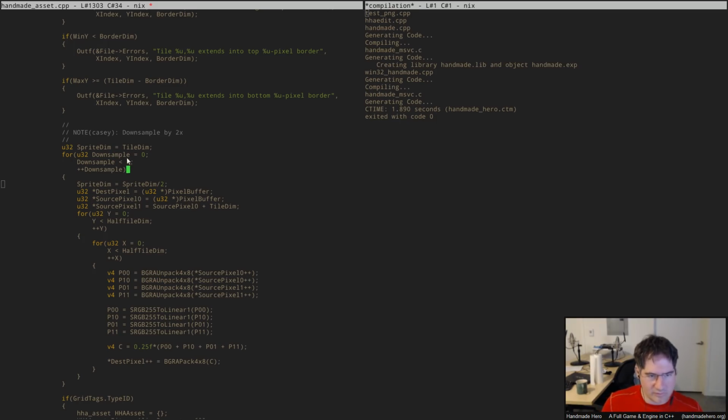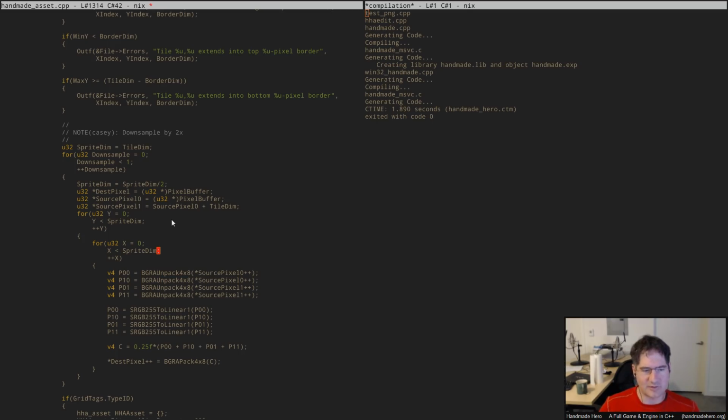So we just do however many downsamples we want. If this is 1 downsample, it runs once. If it's 2 downsamples, it runs twice. This just continues to shrink the thing over and over again, right? I think that's right. We got it.